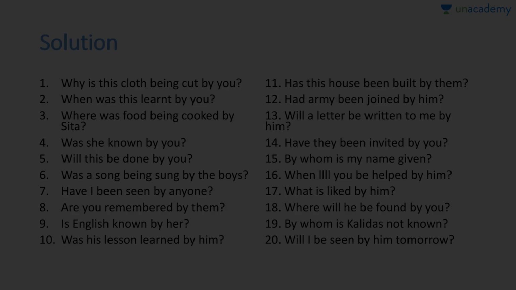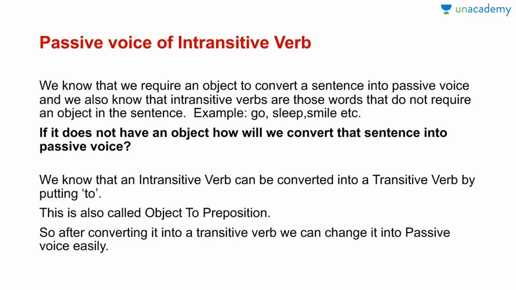Don't worry at all. Now guys, the next concept, one more concept here, is the passive voice of intransitive verbs. Now what is an intransitive verb? Remember, intransitive verbs are those words, guys, that do not require any object in a sentence. Examples are go, sleep, smile. Like I go, I sleep, I smile.